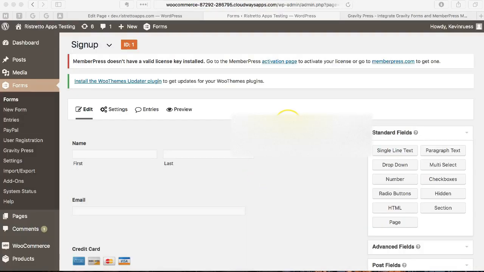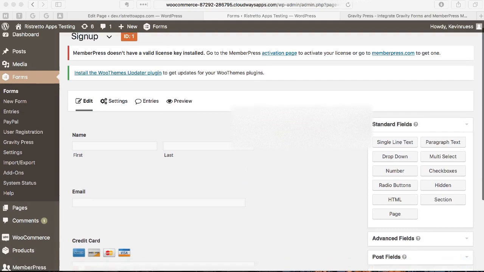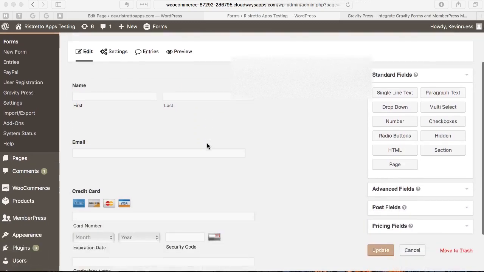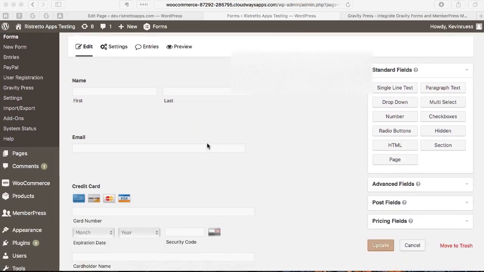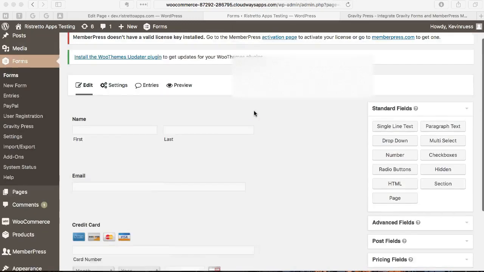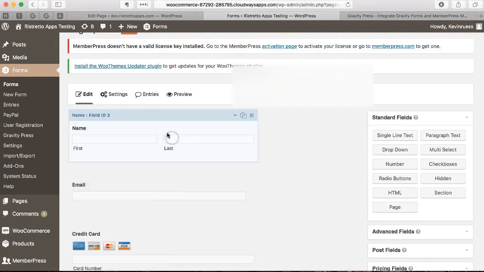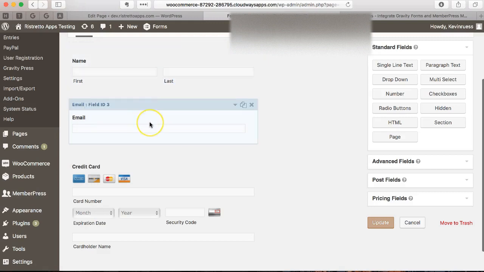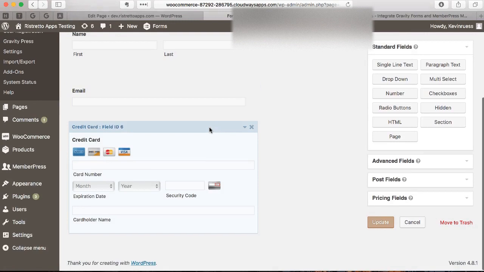Now let's talk setup. I have created this basic signup form in Gravity Forms on my test website here. And because I want to use this for brand new users who have not registered for a WordPress account on my membership site yet, I'm going to be at least getting the name. So I have the name field in here, I have the email field. These are the two at least required fields for a new user sign up with Gravity Forms.